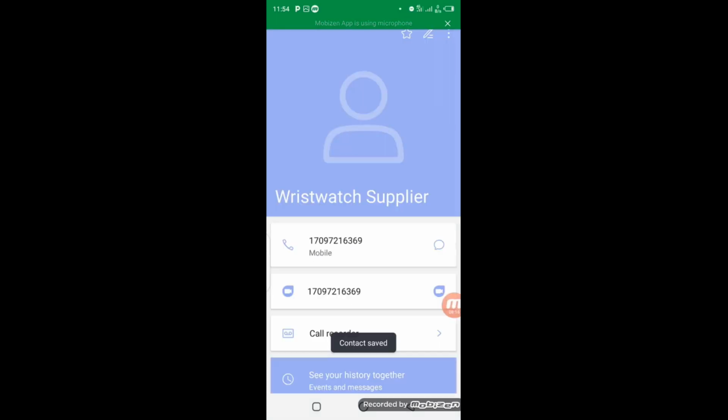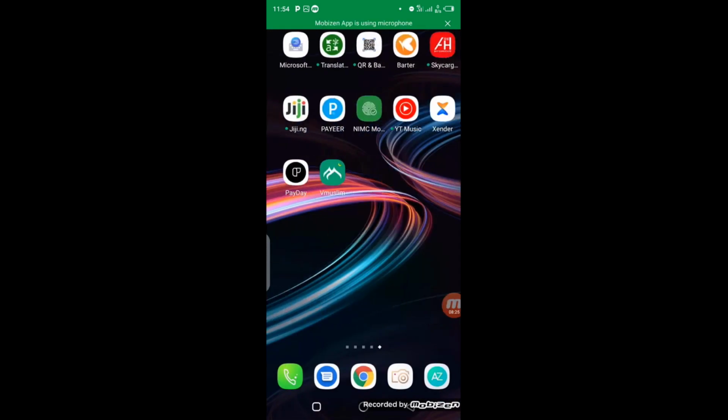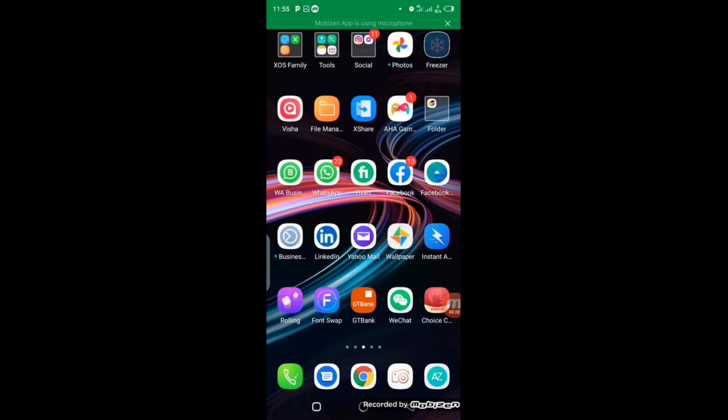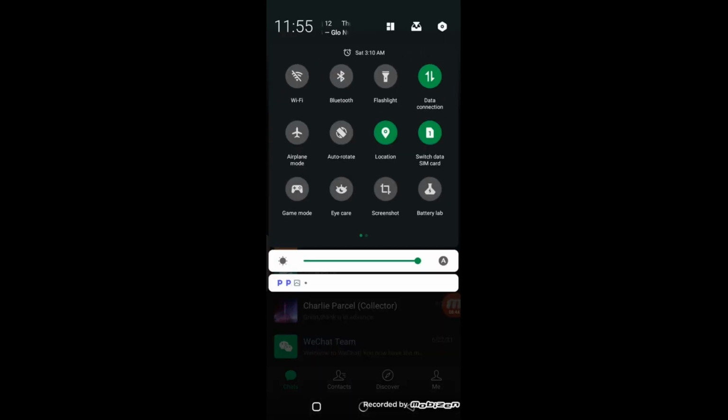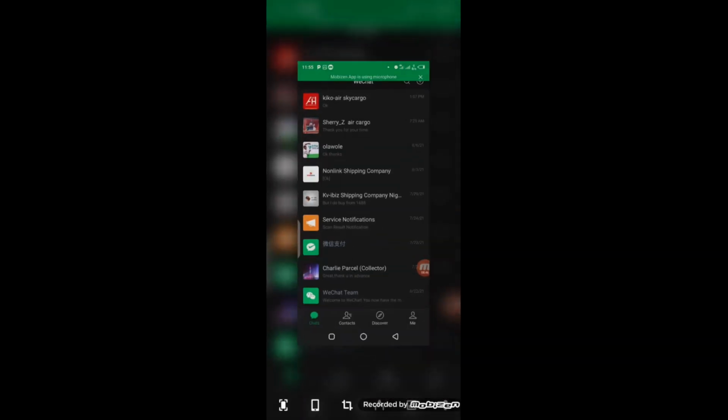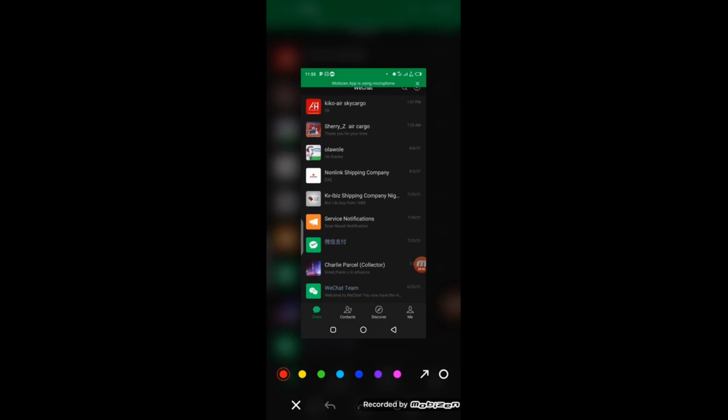So I can go to my WeChat now and save them also on my WeChat. When you open up your WeChat, you have to click on the top here. There is a tiny plus there.